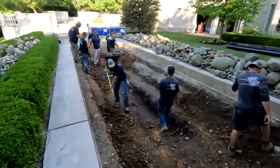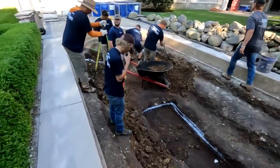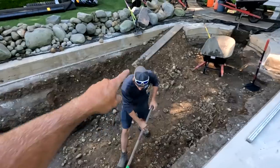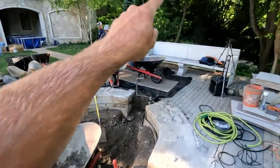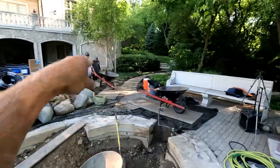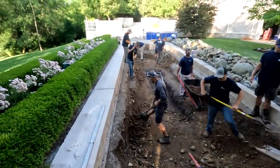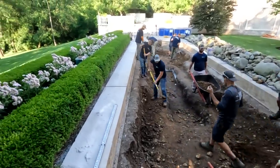We are back — it is day two out here on our formal pond rebuild. The guys have already dove head first into excavating. We got the transit set up and figured out our elevations and depths. We're going to go to a three-and-a-half-foot deep area. Wheelbarrows are going to run that way — when we fill them, we're going to dump them into the Dingo bucket back over there, and then Juan will take it all the way to the front to get rid of the dirt on site. It's always much easier when you can negotiate a mutually beneficial situation with the homeowner to keep as much dirt on site rather than hauling it away. For you pond builders out there, always try and be creative about how you can get rid of the dirt on site — it saves a lot of time and money for you and your customer.